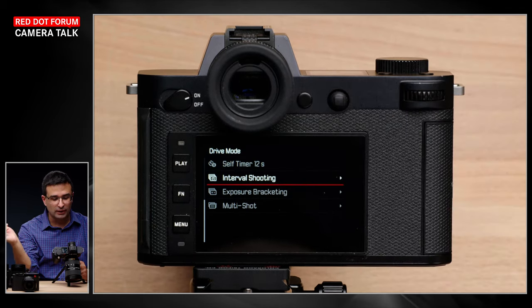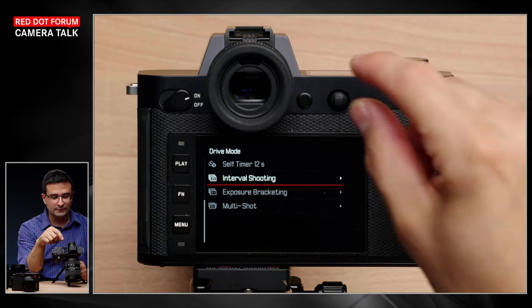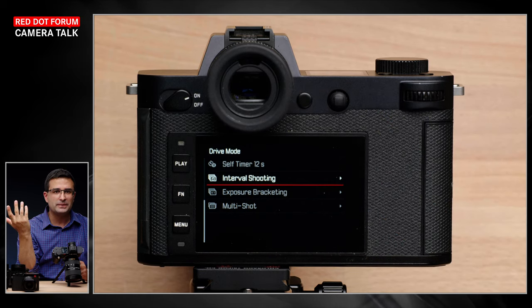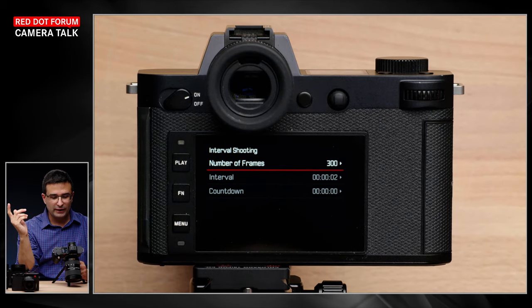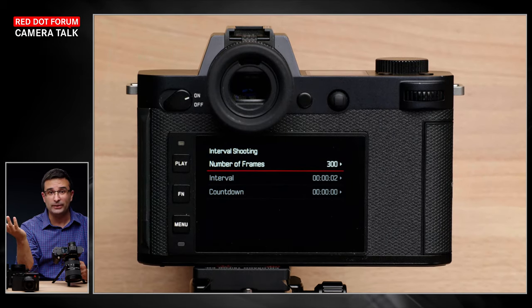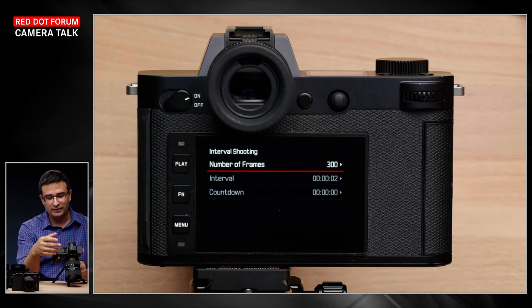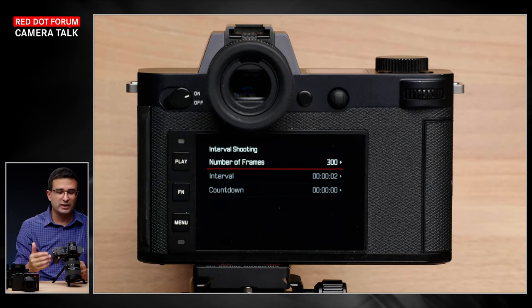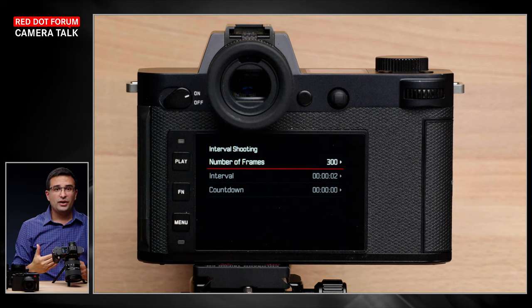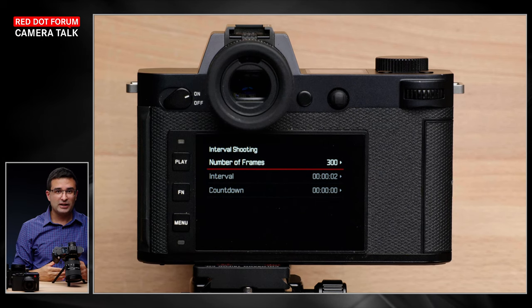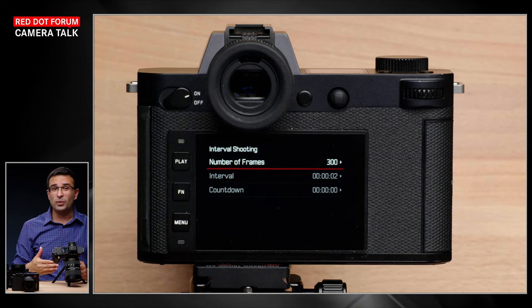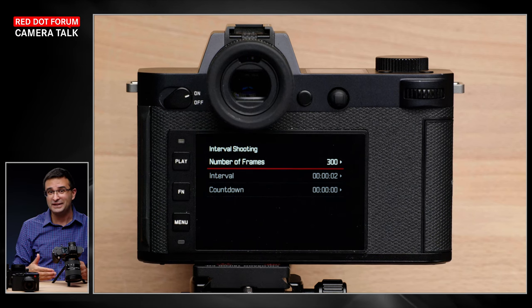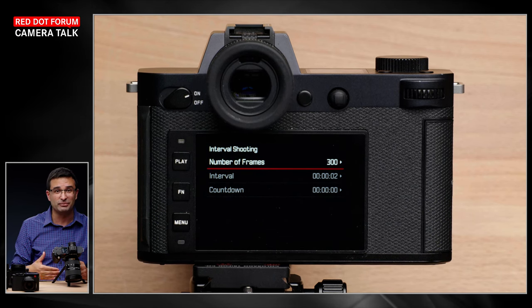We've talked about this before on the show, but we'll cover it again. David and I really don't do time-lapse photography, so the interval shooting menu, we're not using it for that. But one of the things you can use it for is a custom self-timer. Yeah. We've talked about this. I'll show it again. Essentially, if you think of interval shooting as a certain number of images spaced out by a certain amount of time that you can delay the start of, you could do one image by itself, and then the amount of time you delay the start of it is the same thing as a self-timer, which is just delaying the start of your picture taking.